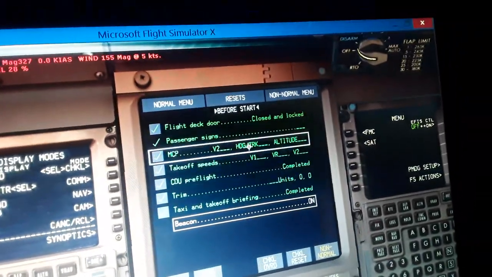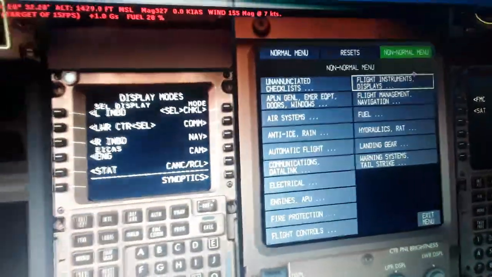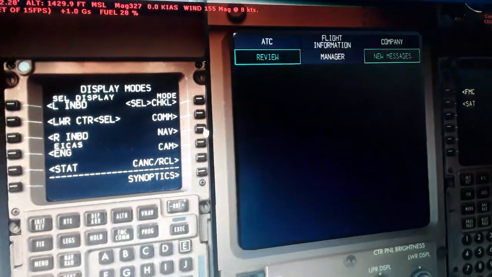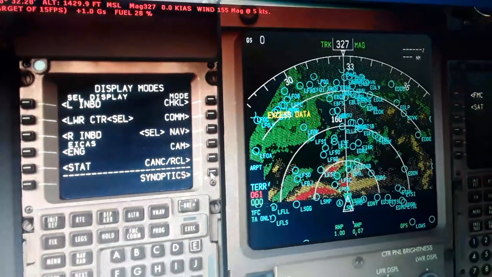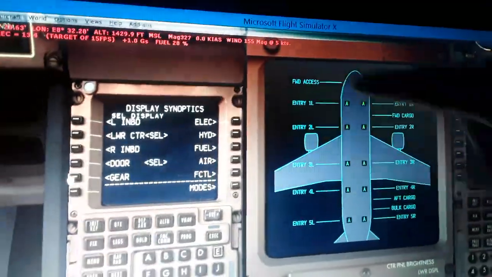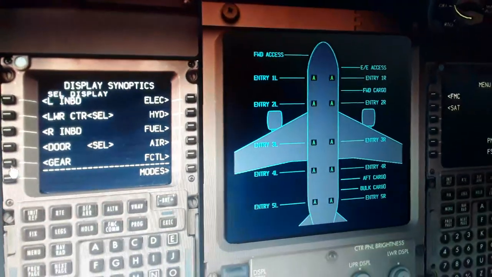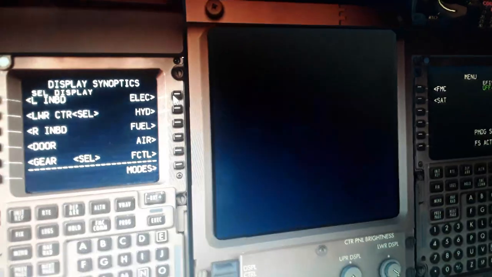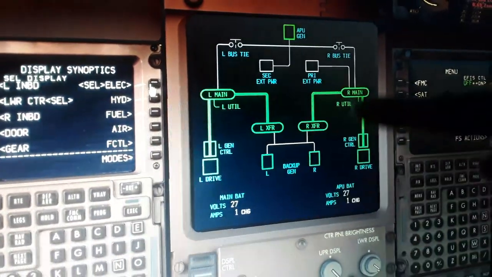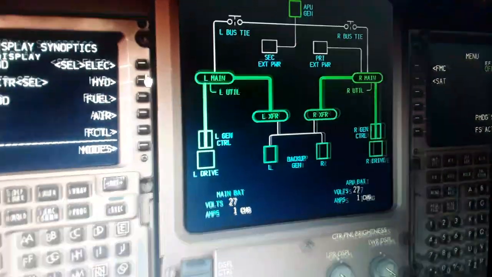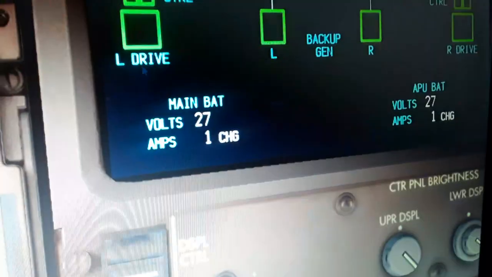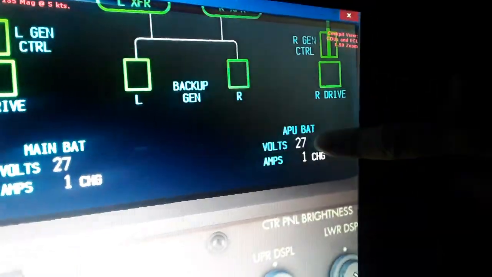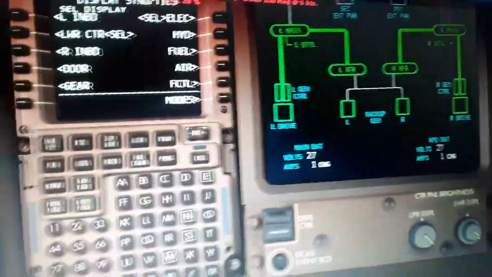If we have a failure here, what you need to do with system failed, communication also, navigation, synoptics. And you have the doors of the Boeing 777 closed, so the cabin can be pressurized. The landing gear, you can see the pressure of the tires and the temperature of the brakes. The electrical tells you left engine, right engine, backup generators, and the APU also, where the electric goes, and the charge or discharge of the batteries, voltage, main and APU, and also the amperage.